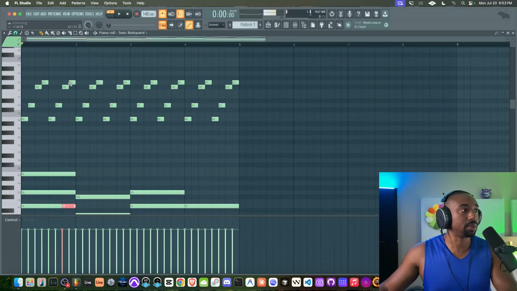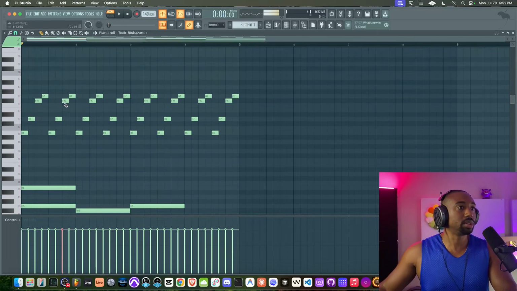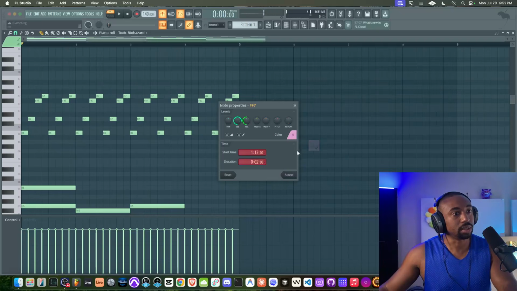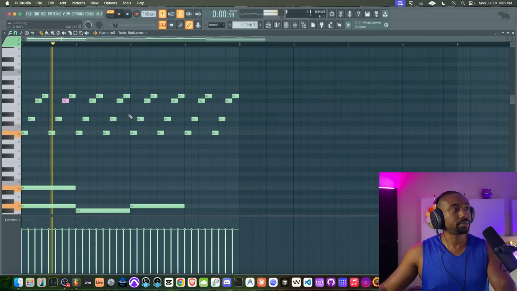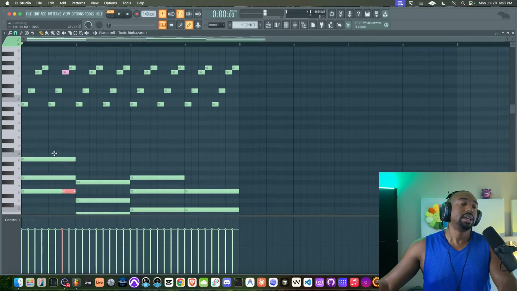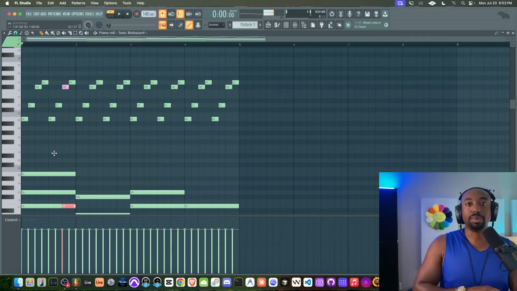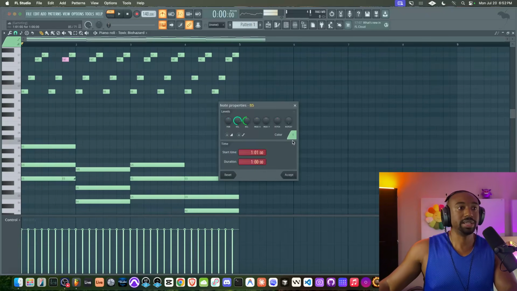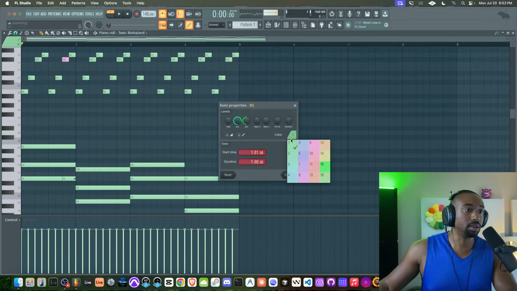But we don't want the top note to go like that, okay? So you don't want it to be affected. What we're gonna do is change what's called the MIDI channel for this top note that happens during this time. So we're gonna double click and switch this to 9 in this case. So now this note is not pitch bending down here because the pitch bend only applies to the notes with the same MIDI channel. So when you double click on a note, this is considered a MIDI channel, not just a color, but a MIDI channel.